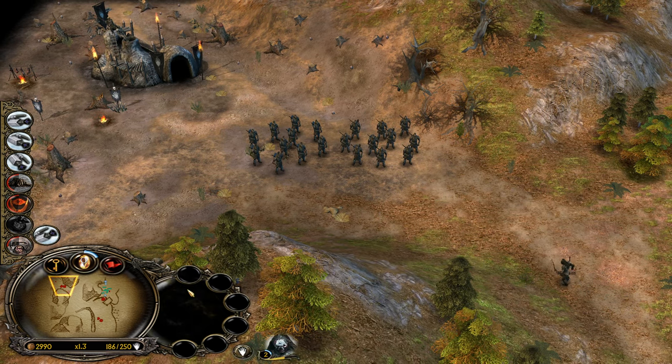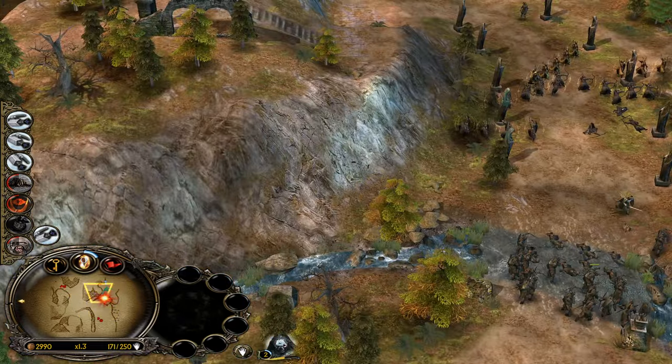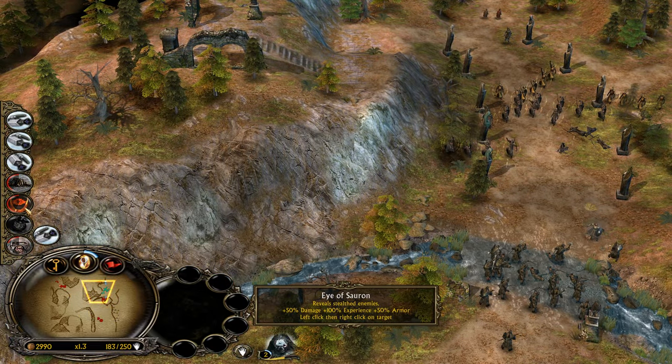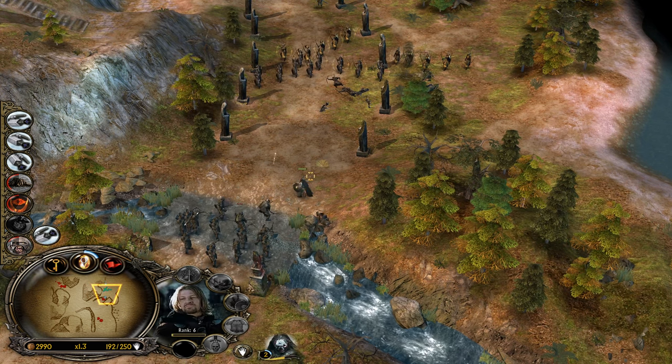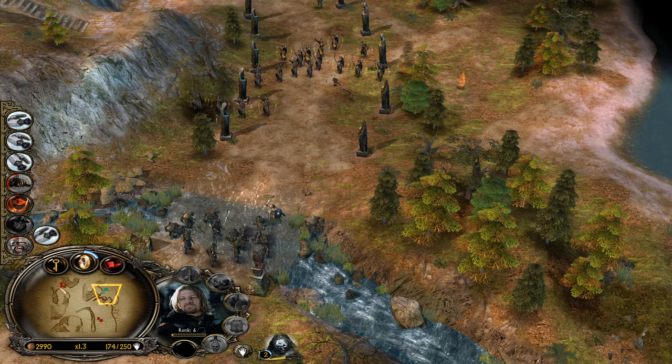Because money is not a problem, as you can see at the bottom left side of our screen. And once we have the new army, we will also have War Chant and almost Eye backup, so we can just go for a big fight. And hopefully this guy won't have his Horn of Gondor available anymore.